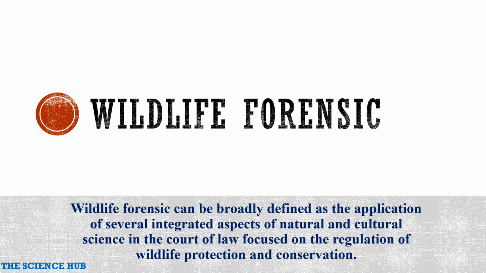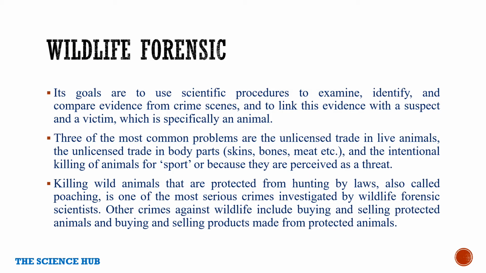Wildlife forensics can be broadly defined as the application of several integrated aspects of natural and cultural science in the court of law, focused on regulation of wildlife protection and conservation. The goals of wildlife forensics are to use scientific procedures to examine, identify and compare evidence from a crime scene and to link this evidence with a suspect and a victim, which specifically is an animal.